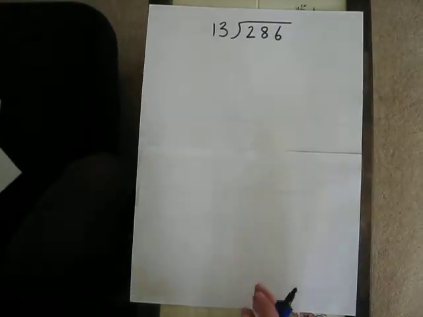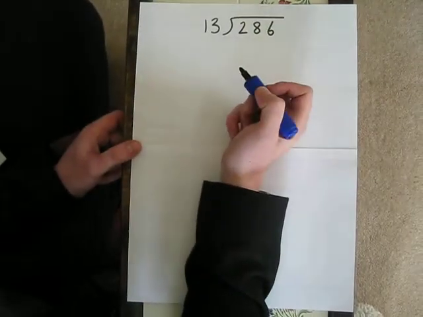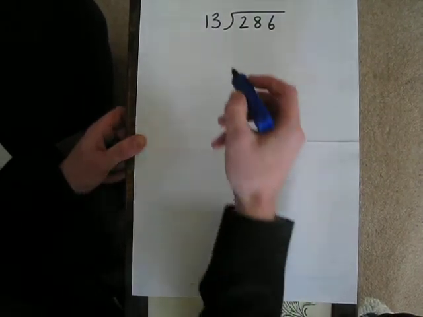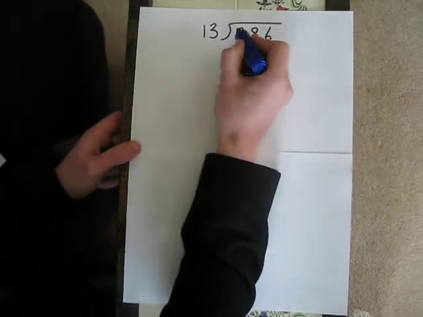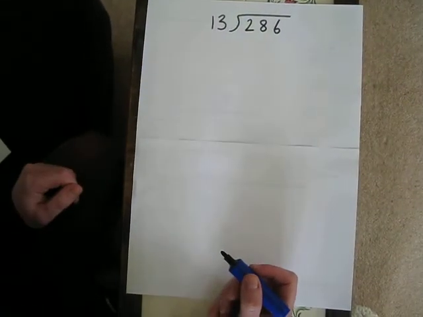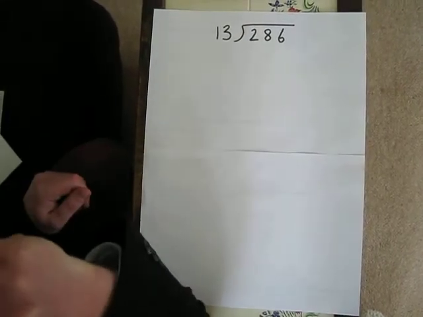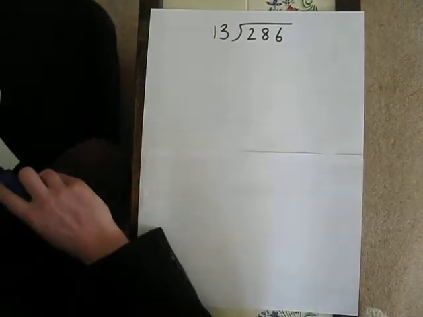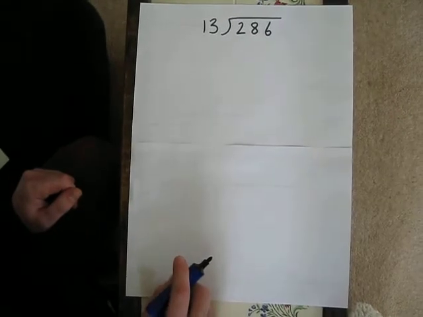Now, moving on to this calculation here, which I'm sure all of us will be familiar with. This is 286 divided by 13, and often in year 6 this might be referred to as the bus stop method, just because this looks a little bit like a bus stop here. One way we might look at a problem like this is to think, okay, well, if we put it into an everyday context that children might be familiar with, this could be a case of 286 sweets, which we're going to divide into 13 different party bags.